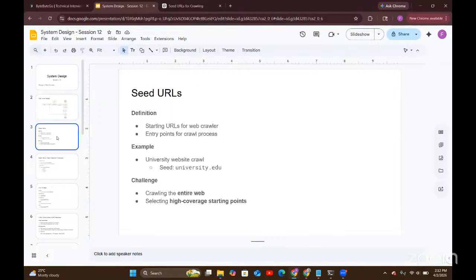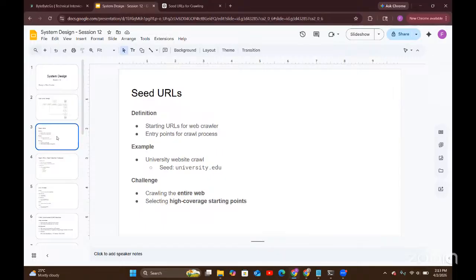So the first thing is the seed URLs component. This is the first component that we have, and it has the starting URLs for a web crawler. Like we discussed yesterday, we do not want all of the URLs or some random URLs to start with. We just want URLs that are more meaningful, maybe more popular URLs or based on our use cases.